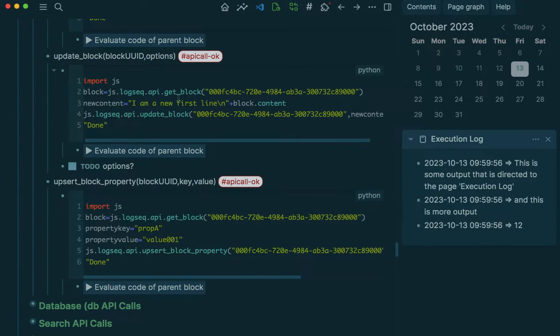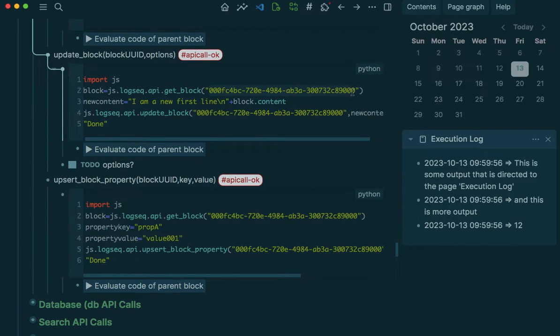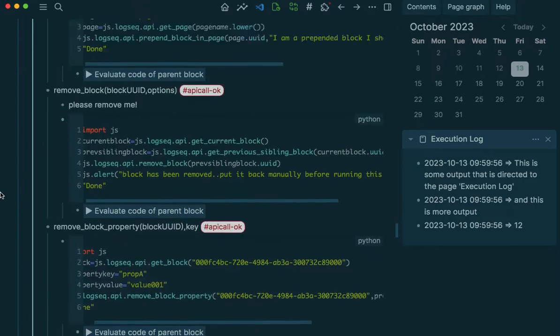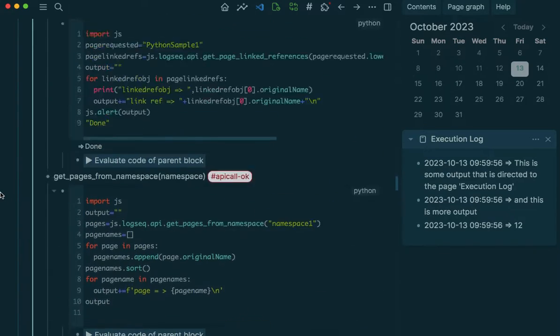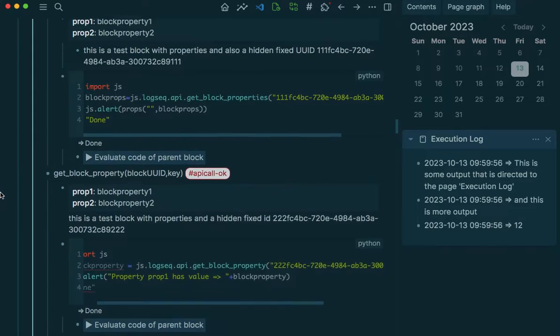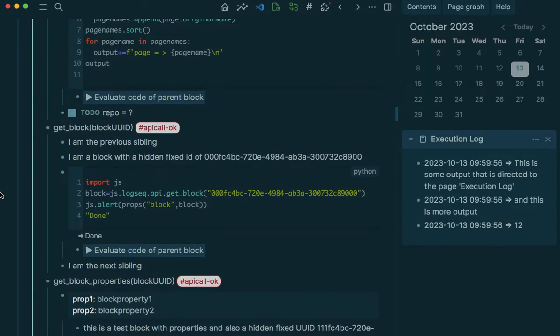So you get the block, put the new content in, and update the block. So I'll demonstrate that. I've just got to find out where I've used it. I think it's in get block. So if I go to the get block function up here, get block, yeah, it's that one.